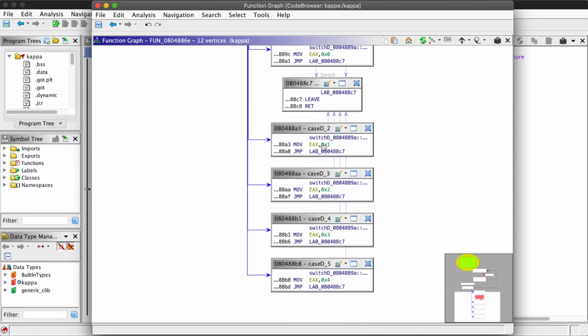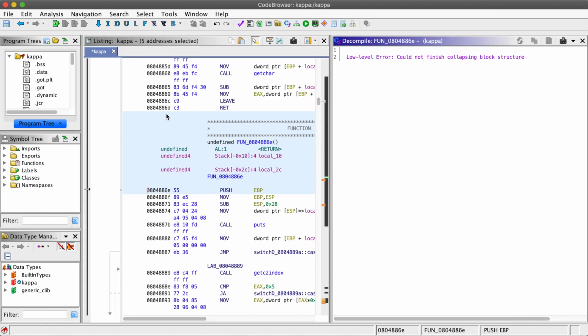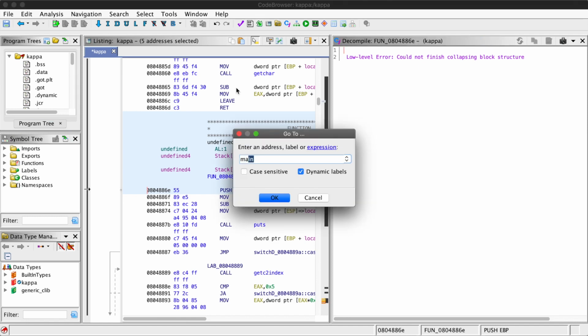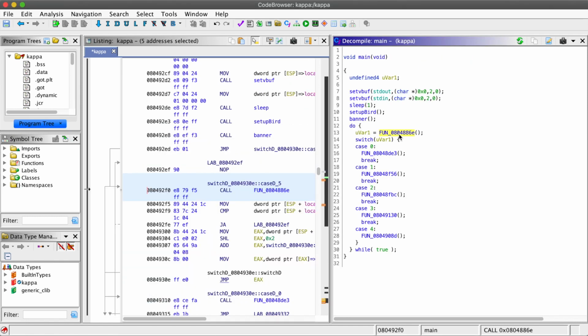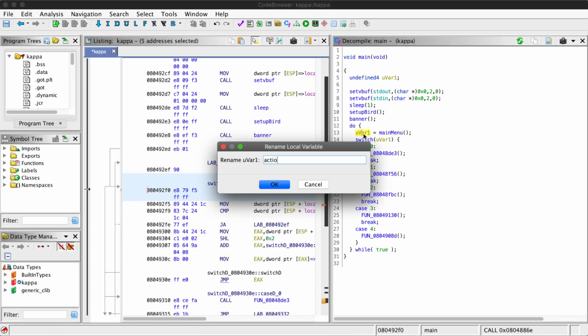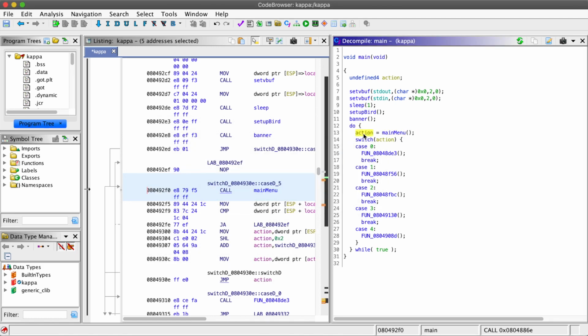And then it will simply return different values depending on our input. Depending on our choice, we have different cases in our switch statement.